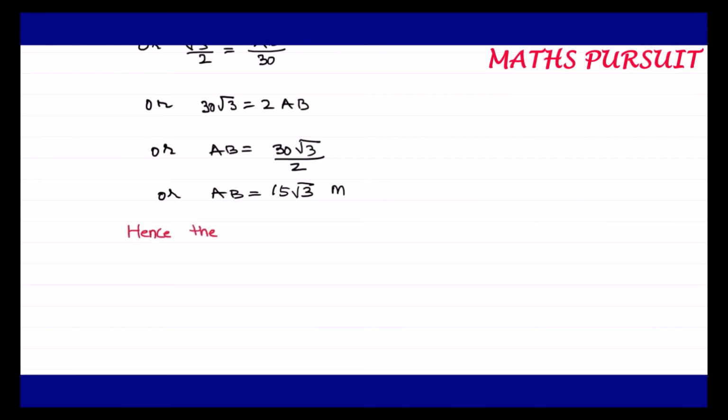So we can say at the conclusion, because we need to conclude our answer, that the height of the tower is 15 root 3 meter. Hope guys you understood this calculation or this process that I did. Some people can directly use tan 60 degree and also find this. I tried to explain in a different way so that you can understand how differently we can find the same answer.